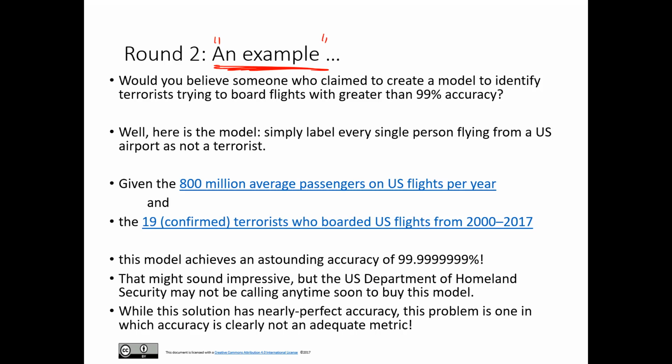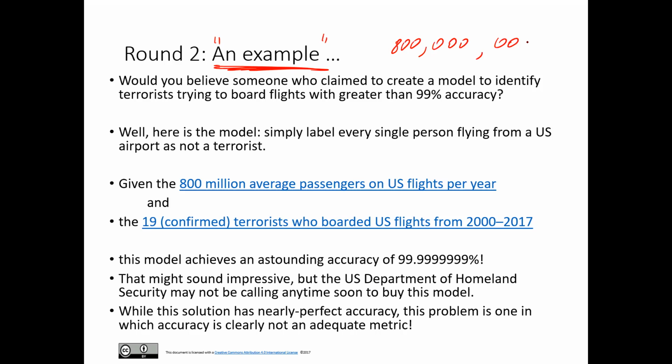So given the 800 million average passengers on US flights per year, and the fact that there are only 19 confirmed terrorists who boarded US flights from 2000 to 2017, think about that. The numbers are astronomical here, right?